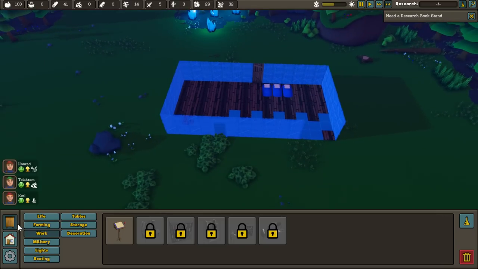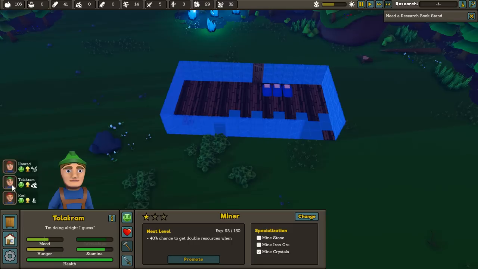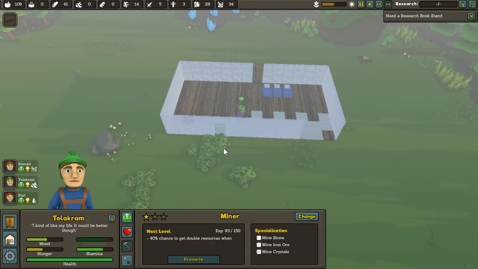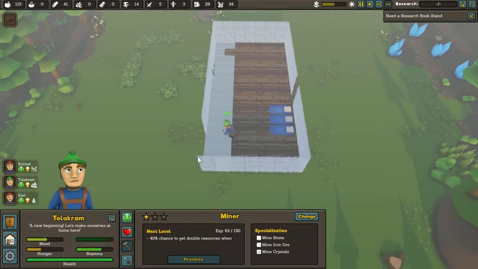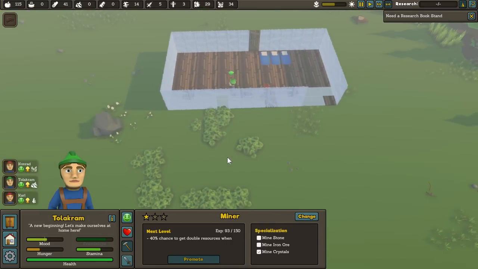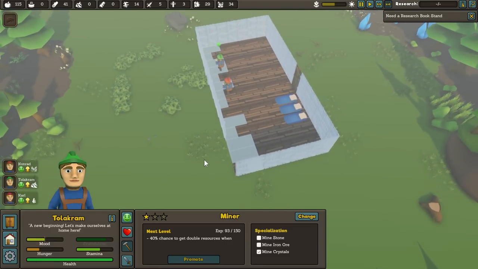Alright. Yep. Construct. We don't need you to mine yet. We need you to do construction. Thank you. So I think when the floor is finished, it's considered a finished room. I'm not sure. Maybe I built the house too big. Whoa, you guys. We have 41 wood.